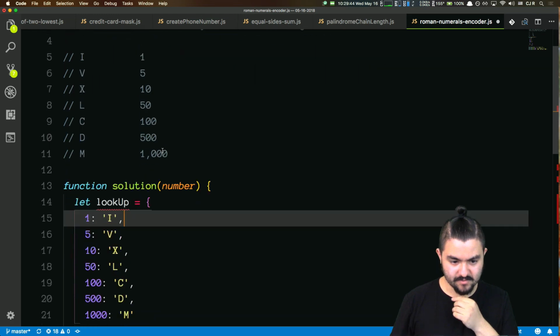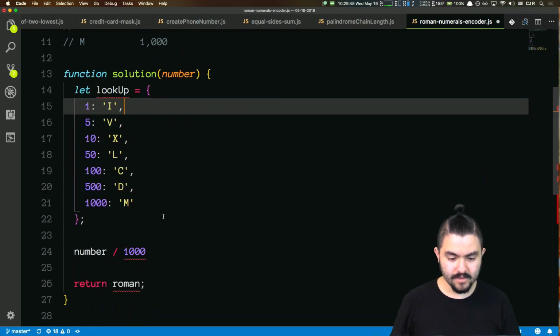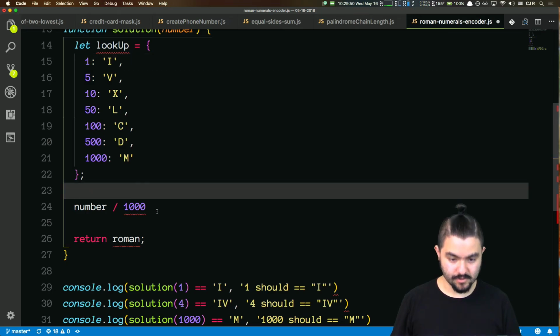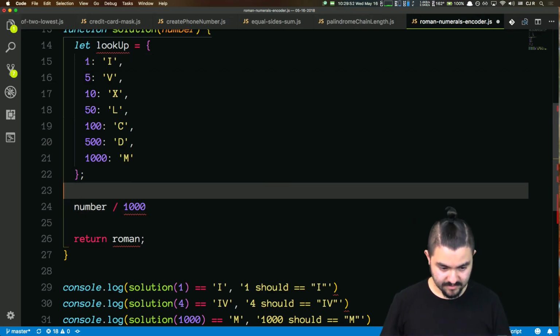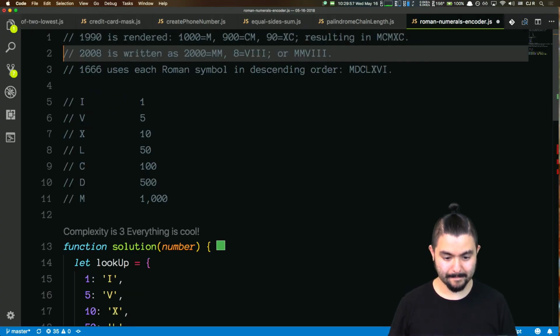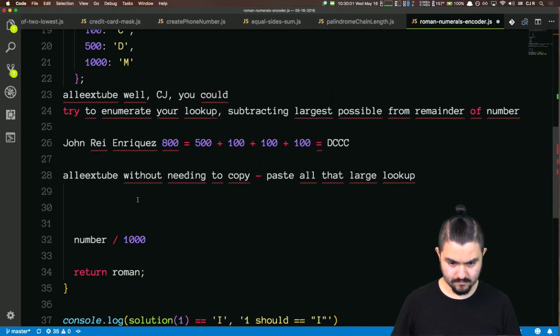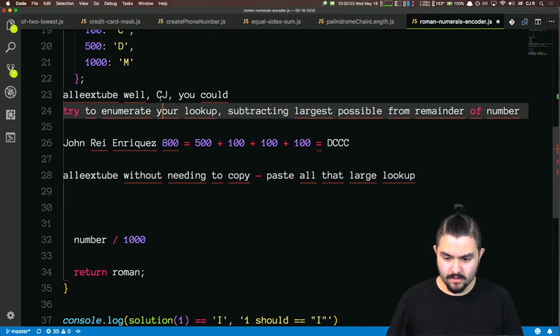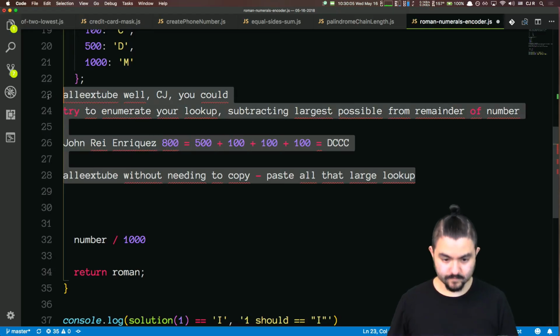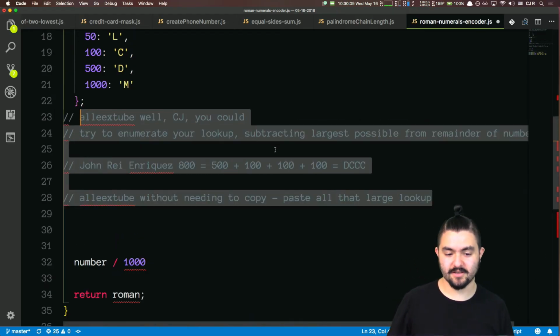Do I have all possible? IVXLCDM. Cool. So the example that they sent in the chat. Whoa. Let's comment this out. So you subtract the largest possible remainder from the number.